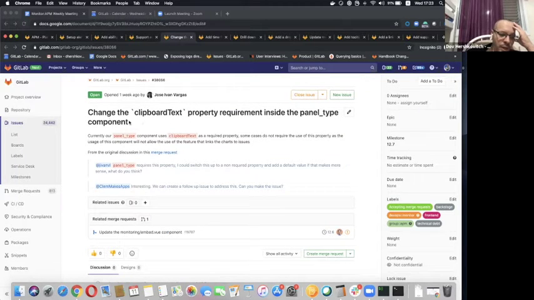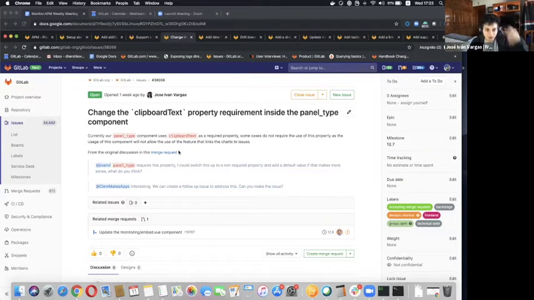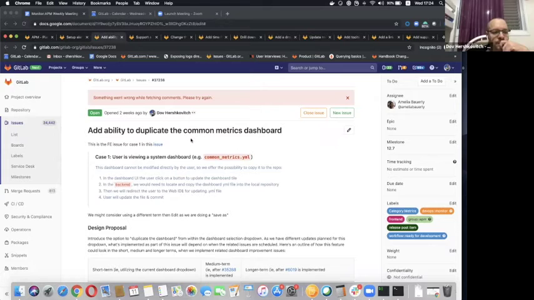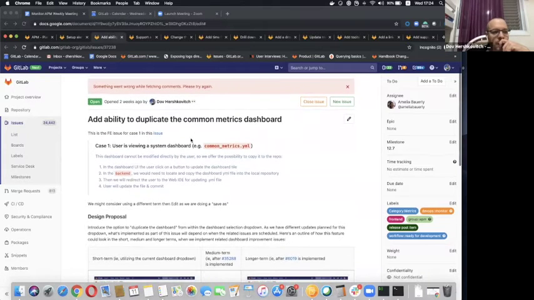Jose, can you explain this issue? It's a technical dev issue. It's pretty much because of an issue that was addressed in this milestone, which is pretty much changing the requirement of a view component property from true to false and updating some tests. I just created this technical dev issue to iterate upon that. It should be fairly easy. Okay. Well, thank you. Okay.